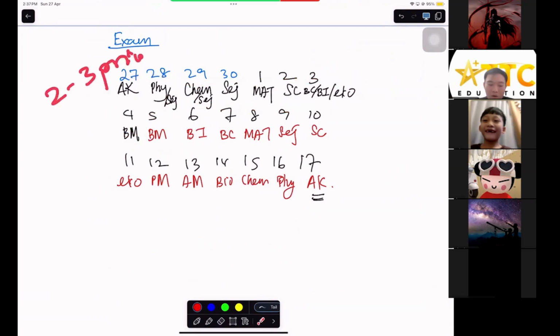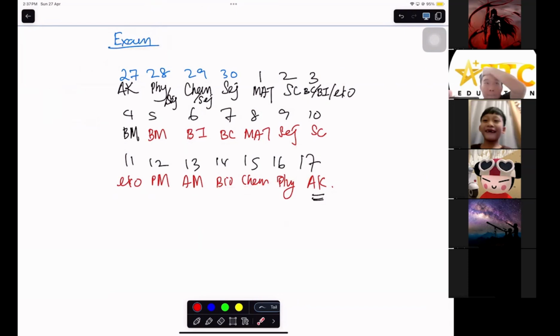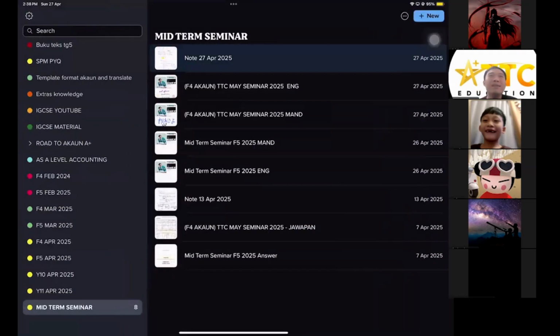2 to 3 weeks prior to this exam, if you want to burn the midnight oil, please go ahead. But during the exam week, plenty of sleep. Just sleep. Study, just stay relaxed, stay happy. Stay happy, then sleep, then you'll be able to score in the exam and get the top 10 in your class. Okay? So these are some of the things I do. But if during the exam week you're not happy, I tell you, you confirm go down one. So please be happy. Don't worry. Be happy. Okay?